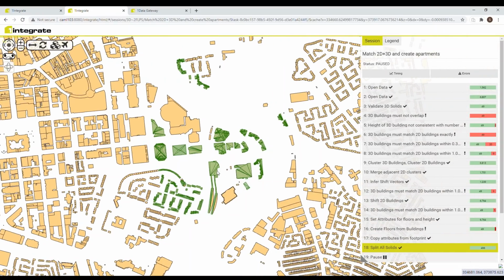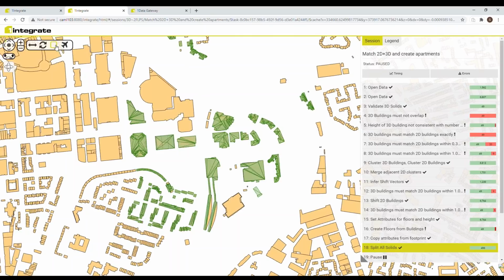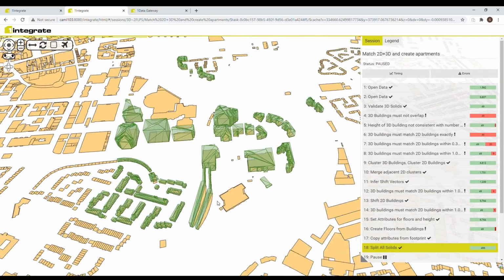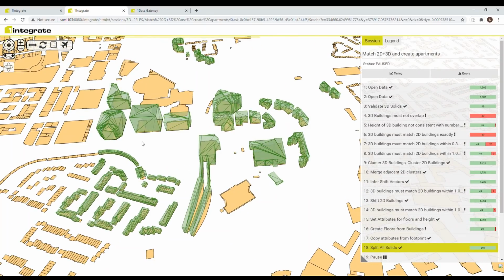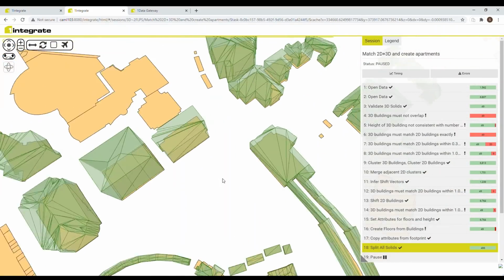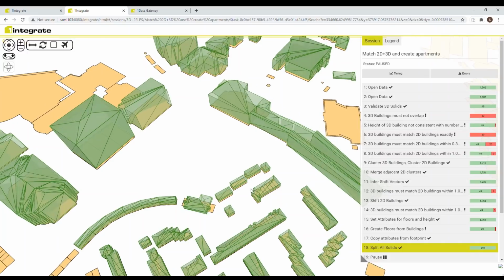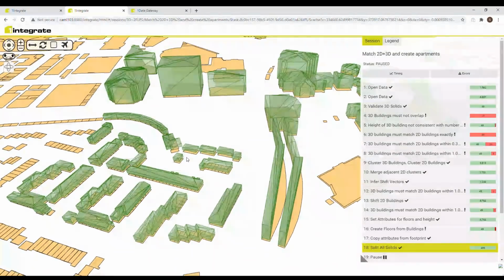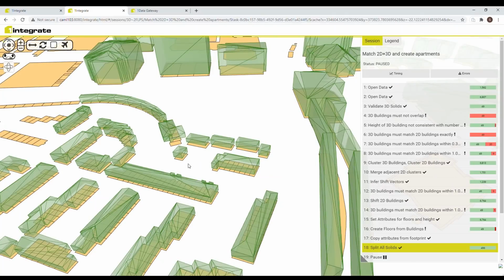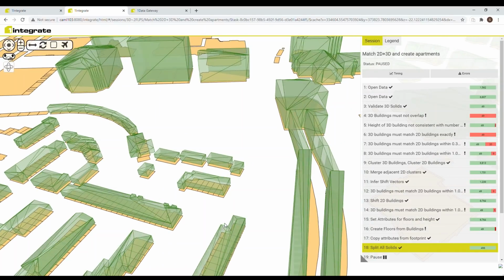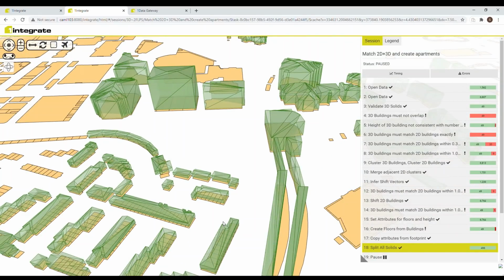So this is the data that we've been working on, and we can see that we've got the 2D footprints in orange there, and in green we've got the 3D buildings. And the 3D buildings have come from a number of different sources. Some have been extruded up from the 2D, some have been captured separately, some from additional processing and from LiDAR, and all sorts of information has come in to generate these 3D buildings. We're interested to see how the two sources of data match and how they relate to each other and whether we can improve one from the other.